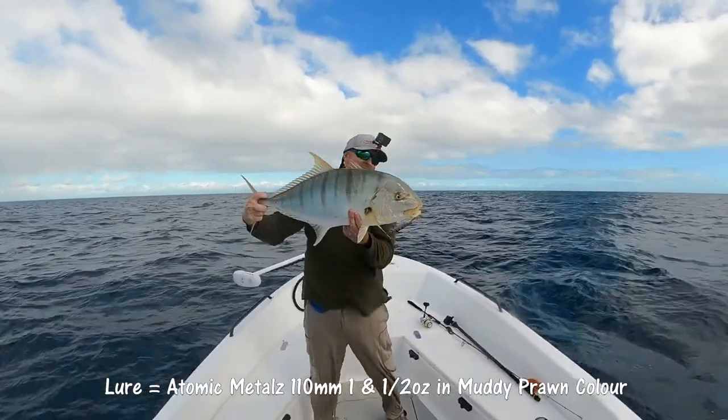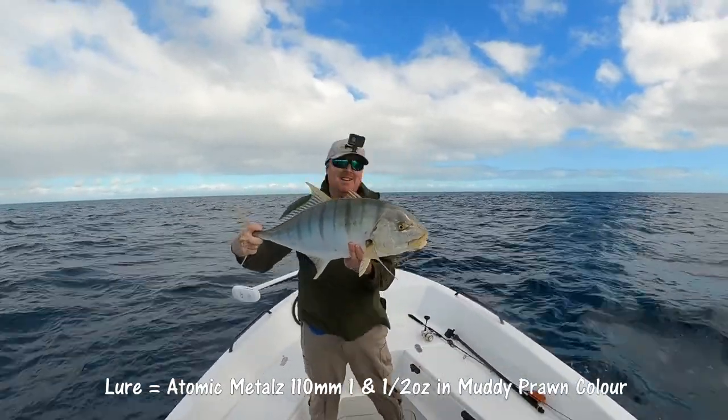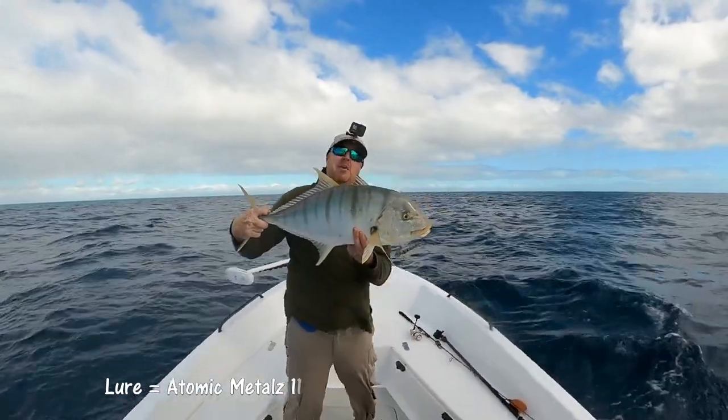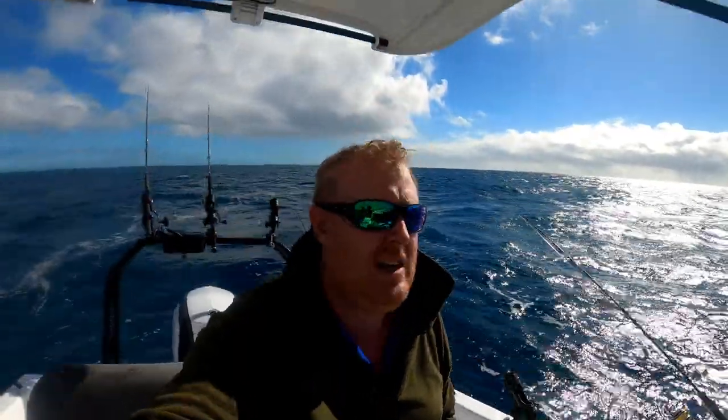Sorry about the wind if you can't hear me - it's blowing a little bit. I really shouldn't be out here now. I'll get this guy back and then head home. The wind has really picked up. I thought I'd come out for an early morning fish - it's Friday before a weekend and the weather prediction this weekend is not good. The wind today was meant to ease into the weekend and slowly pick up, but it's actually picked up quite quickly.